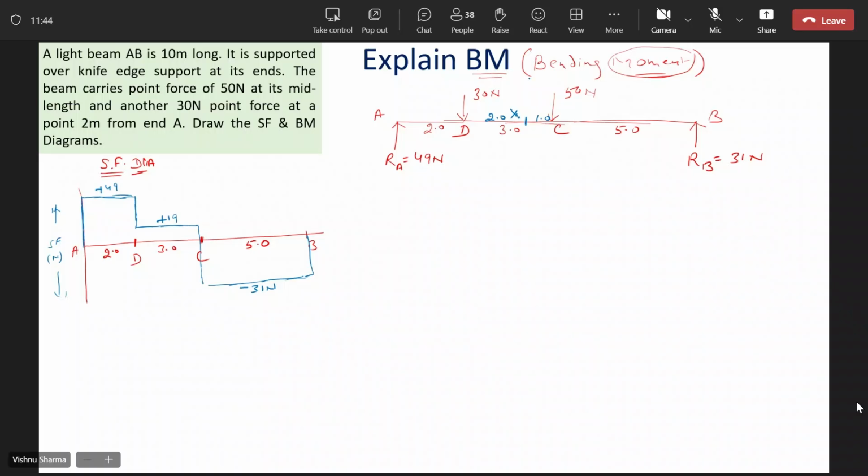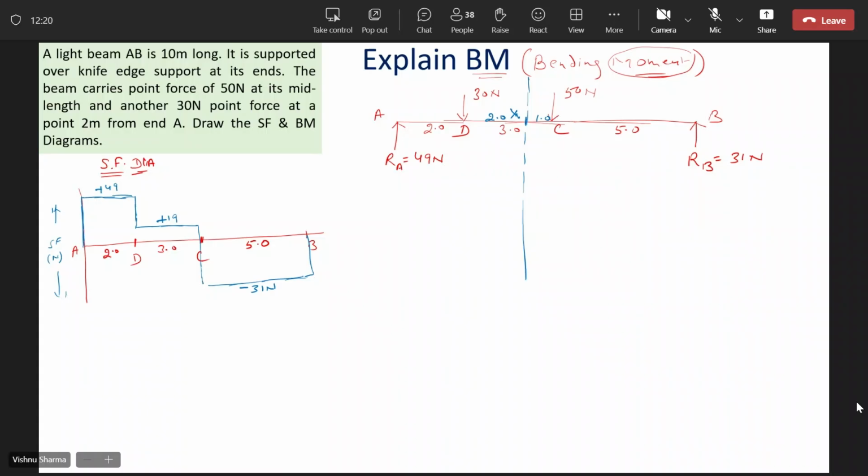Now, yesterday when we were talking of shearing force, we found the resultant of the forces to both sides of X. Today we are talking of moments. Now we will find out the moment of all the forces to the left of X about point X. So now you're taking moment not about A, not about B, you're taking moment about X. So that means levers will be from X. You already know how to take the levers.